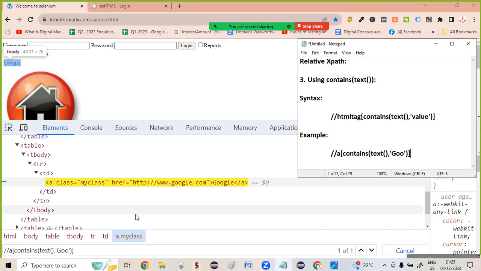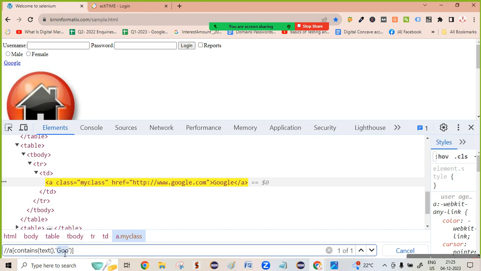I am not giving the complete text, GO, or else OOG, or else I can give GLE, any text inside that matters. See, text function is an exact pattern match function, whereas contains text matches a part of the phrase in it.